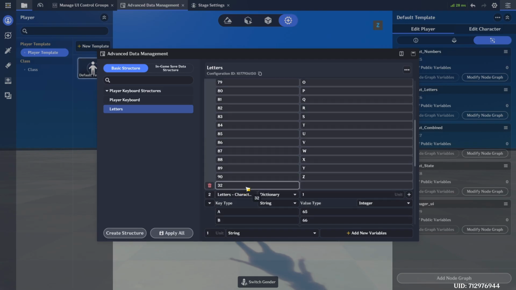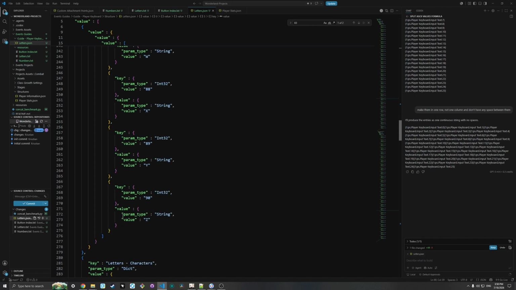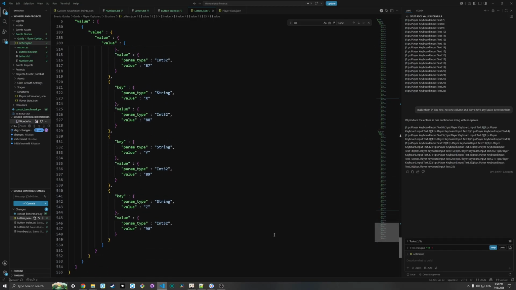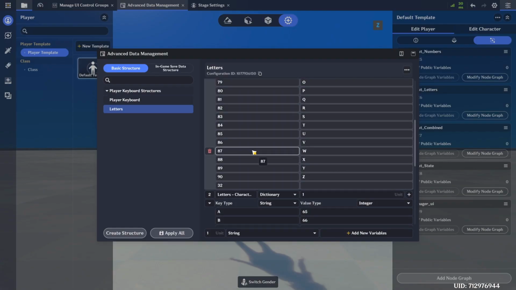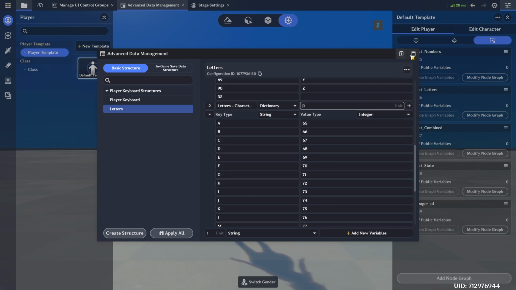So if you add a new item in here, if I go all the way here, so if I would add something like, oh, my bad. Yes, I didn't export the latest one. So if I would add something like this again, but 2 times, the game will not accept it unless you add 2 more right here. So you would just add 2 more, and it will accept it. It must match the number of items in your list.